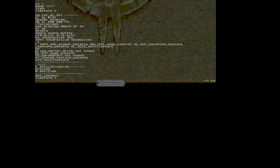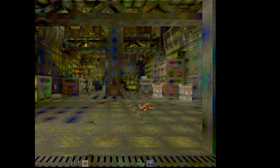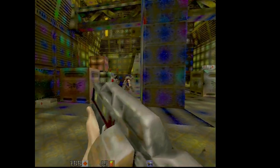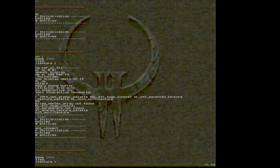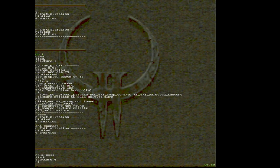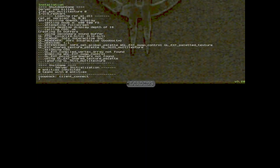And the artifacting is back. But you can see some parts aren't artifacting as much. So it seems like the TMUs are still causing problems. And my capture card doesn't really want to play along here, but I'm back to one TMU again.